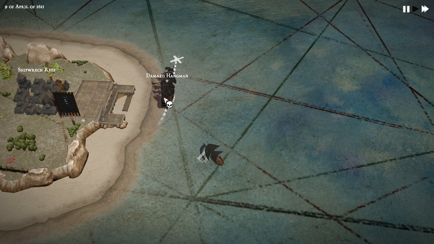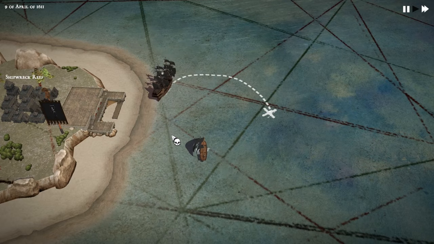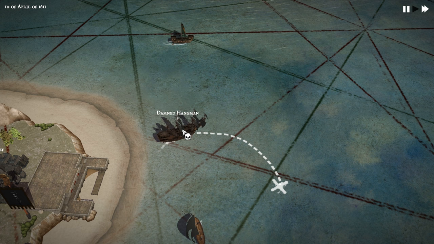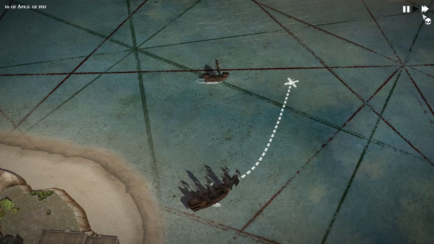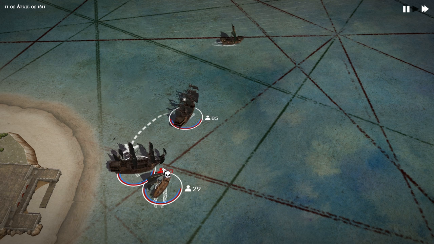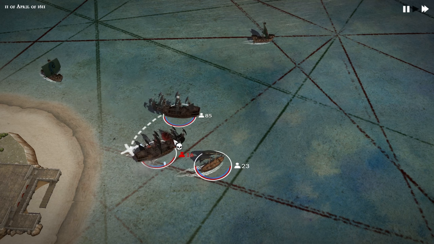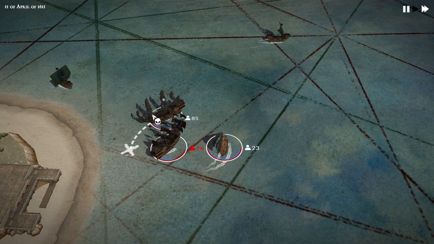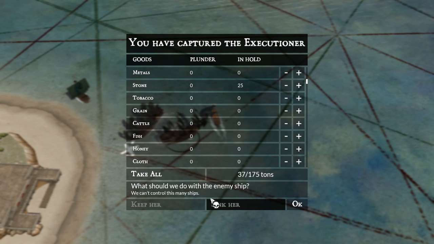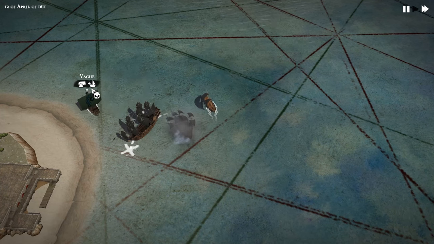Because once I get enough, I'm going to totally upgrade that skill and get another one. The game has gotten kind of easy, though, having these ships. Oh, here we go. Yep, you're done. Both ships and both sides. Oh my gosh. Executioner! What an epic name.